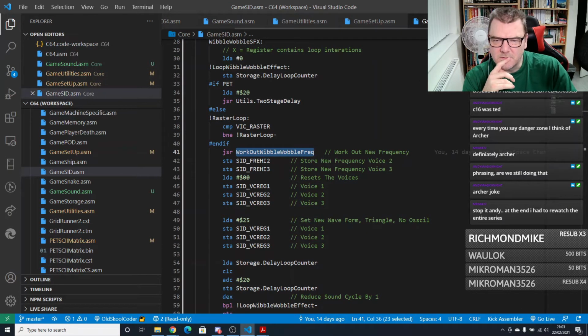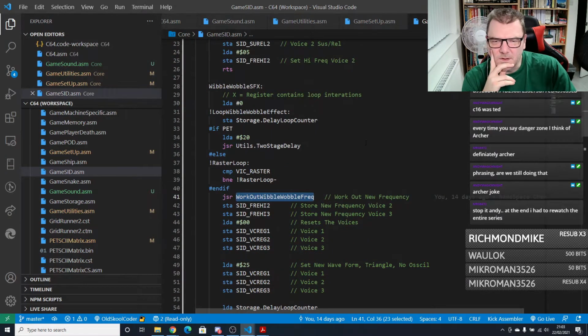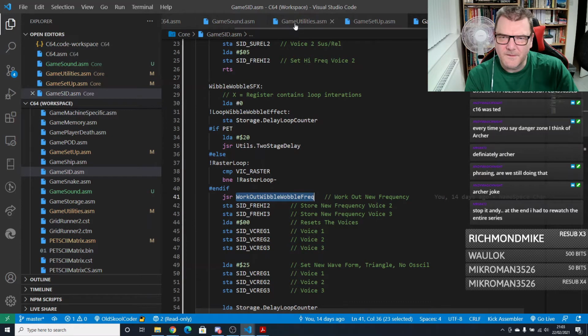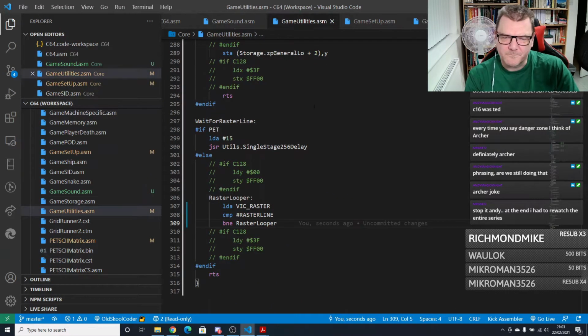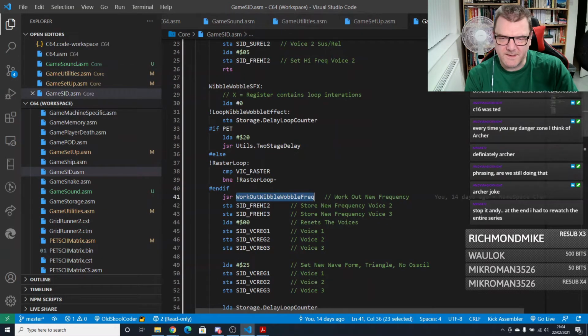Oh, hang on. Ah. No, it should be okay. That's testing for the raster line, which is what that's doing.